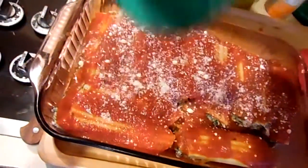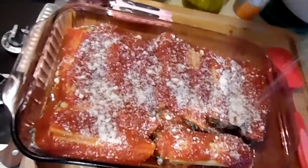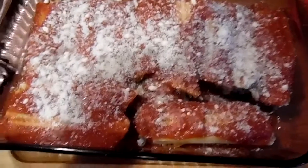So they're all filled and topped with sauce. I'm going to sprinkle with cheese. I would normally use regular fresh grated Parmesan cheese, but working with what I got. Cover it with cheese, and I'm going to put it in the oven just until it's all bubbly and warmed through.